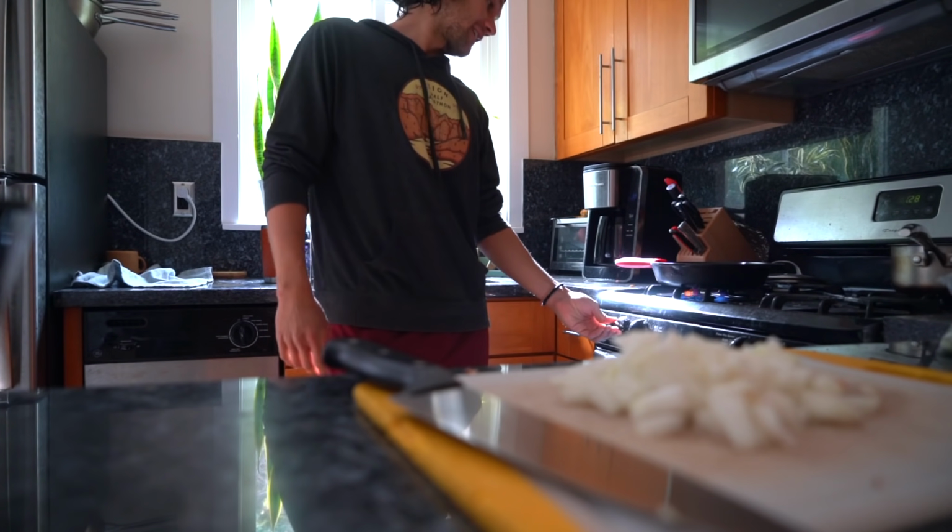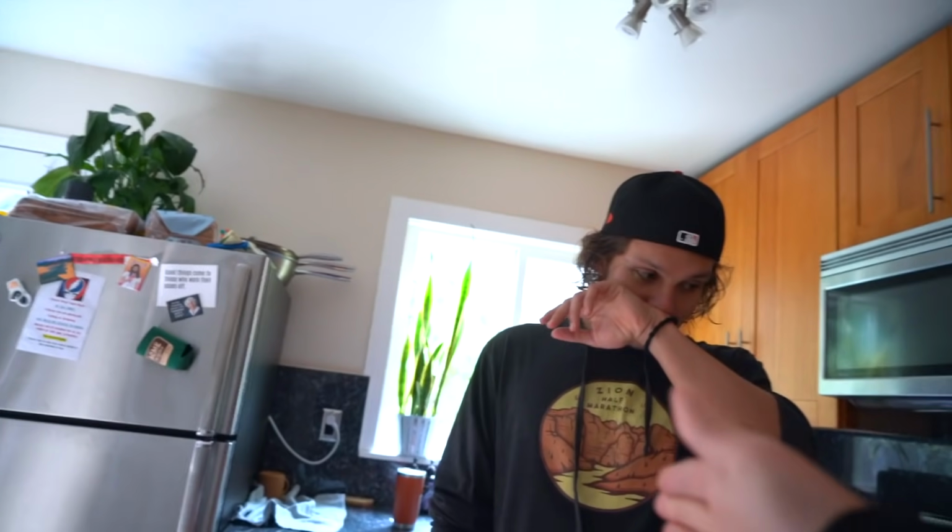Our veggies in the pan. We are gonna cook the veggies inside of the egg? No, put the egg in the pan. And that's gonna start cooking. Okay. And you put all the veggies in there and you sandwich them in. That's a sandwich. No. An omelet is definitely not a sandwich.